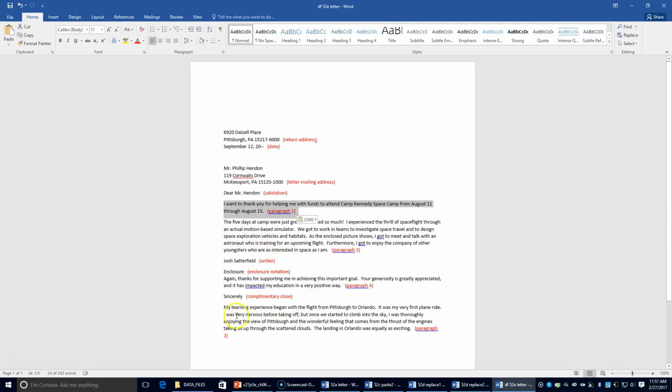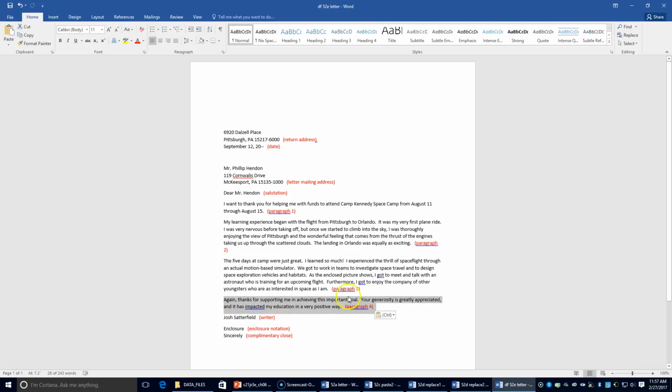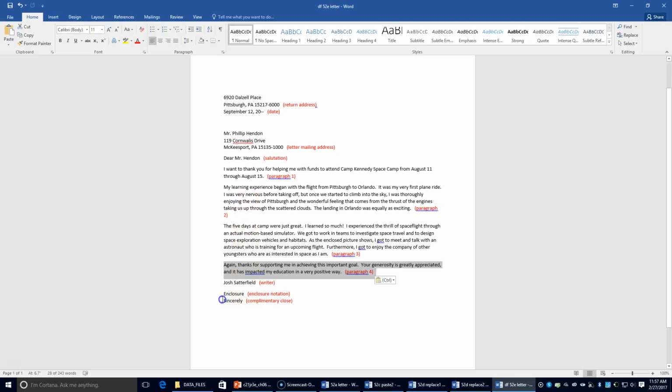We have paragraph 3, so I got to move paragraph 2 right there, followed by paragraph 4, so I'm going to move that one about right there. And then we want the complementary close next. I need another space in between there.